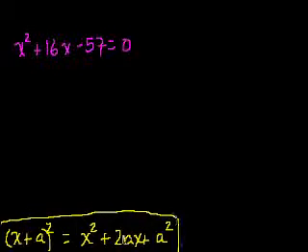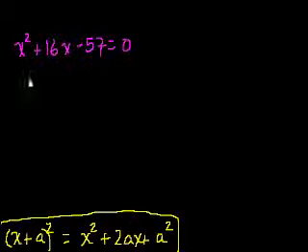This is the whole rationale behind completing the square: to get an equation into this form on one side of the equation and just have a number on the other side, so you can take the square root of both sides. So let's see. First of all, let's just check to make sure this isn't a perfect square. If it were, this coefficient would be equivalent to the 2a, right? So a would be 8, and then this would be 64. This is clearly not 64, so this is not a squared expression.